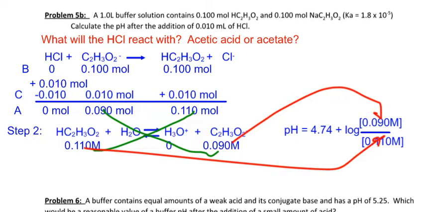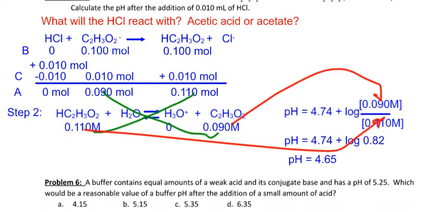And look, what's that ratio going to be? That log is going to be less than 1, so log of 0.82. And when you do the math, this is what you get. And notice with the addition of an acid, it became a little bit more acidic. But do you think that's really changed a lot? If I just put hydrochloric acid in pure water without a buffer, holy cow, that pH is 2. So this didn't change it that much.